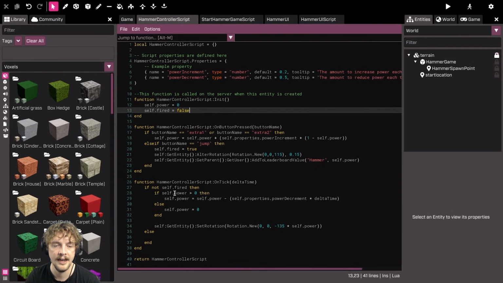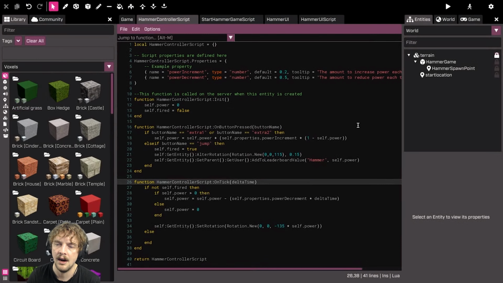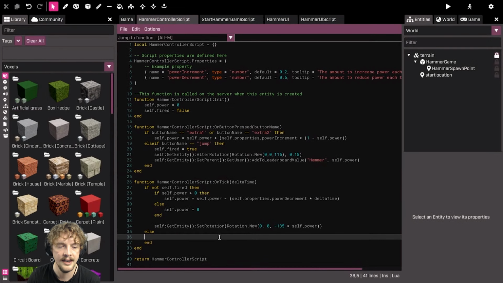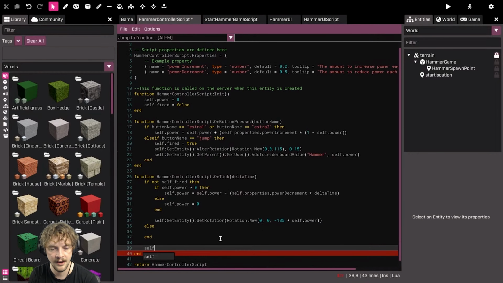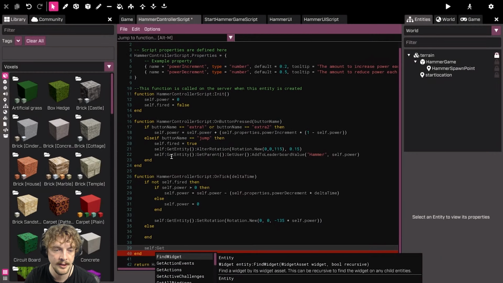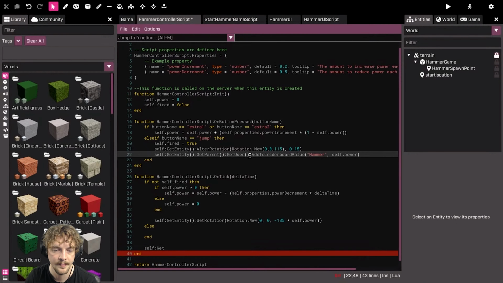So you could do that in here. And the way you would get hold of the user in here, we are actually on the player, so you could do something like self get, just like we did here, to get hold of the user.